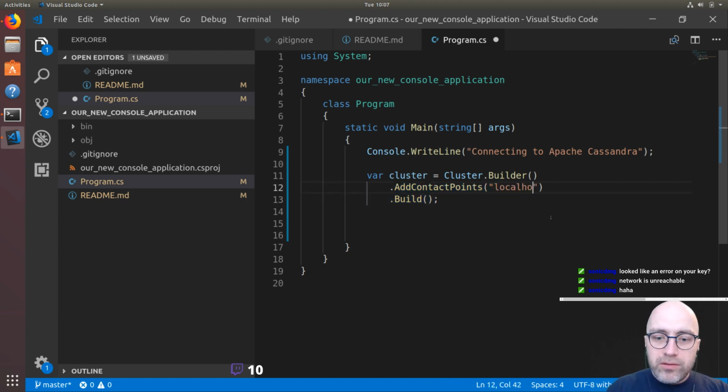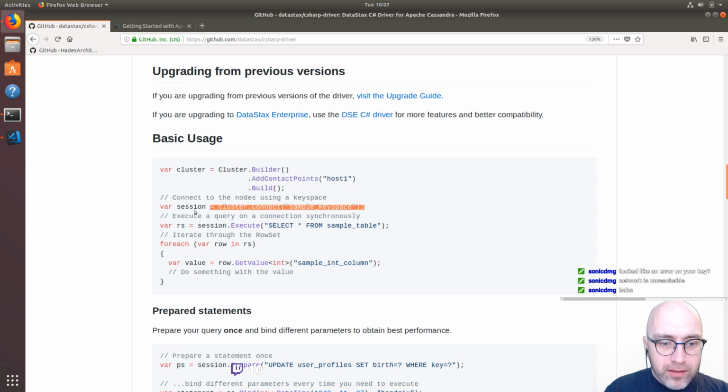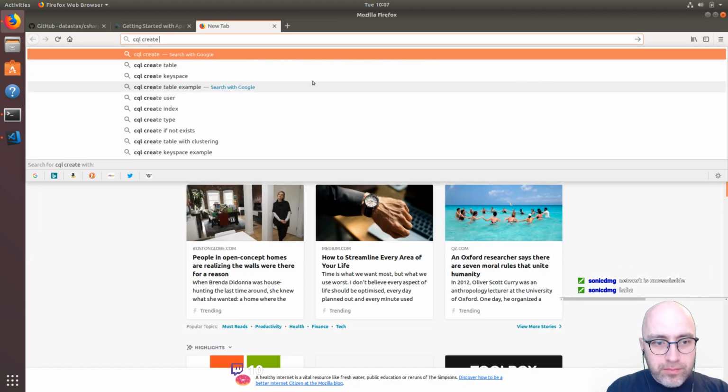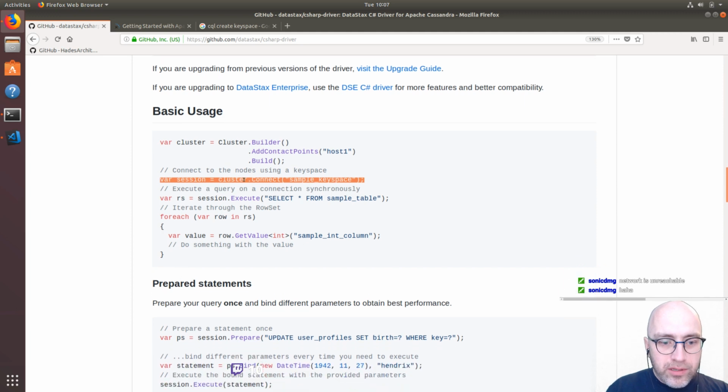So this is going to be localhost. And then connect to this. Execute, select from sample table. We just want to connect to a specific key space.